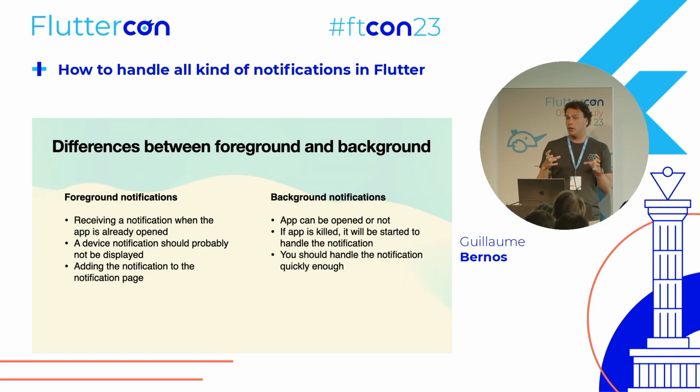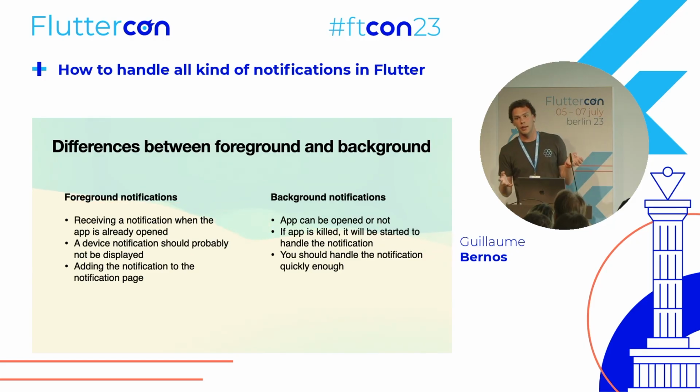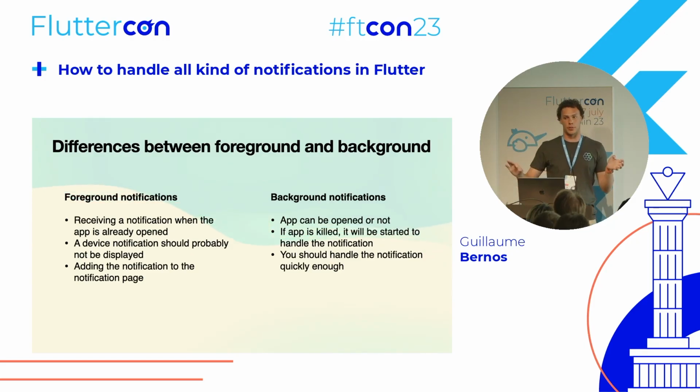So you can use Flutter local notifications, I will explain it a bit later, to display it even when your app is in foreground, or you can just move the notification into your local state and add it to a notification page, like in Twitter. When you receive something, it will just go on the bottom right of your app.